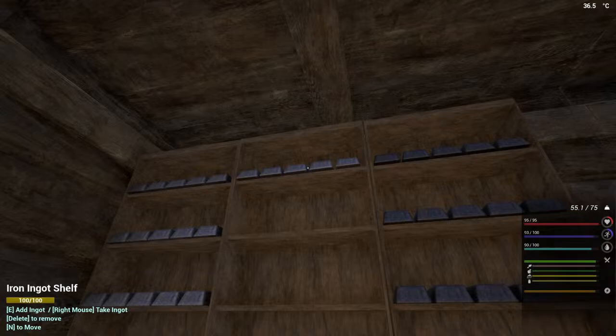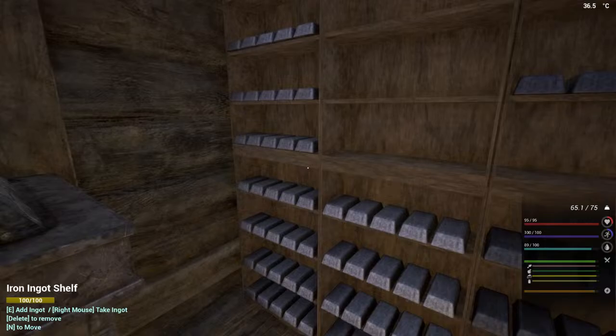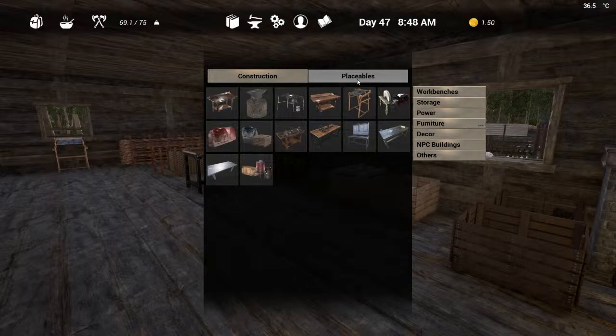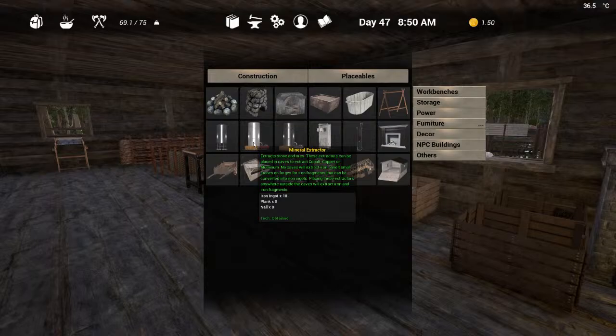12, 13, 14, 15, 16, 17, 18. Okay, so we've got 18 of those. What else did we need? Placer bubbles. Other. This bad boy. Right, 8 planks now and 8 nails.